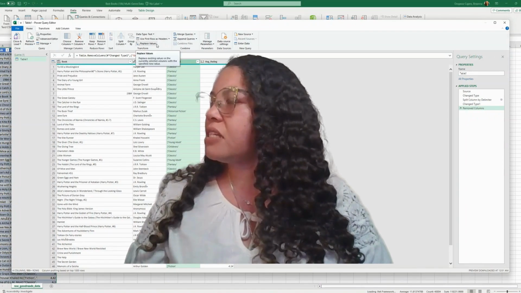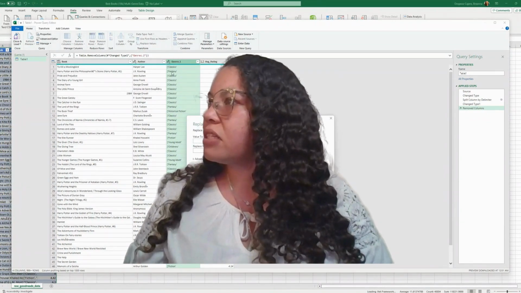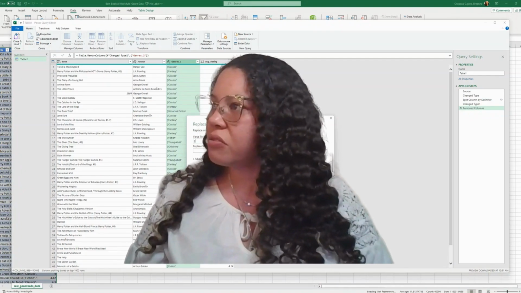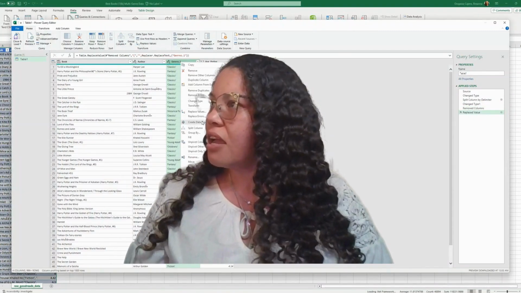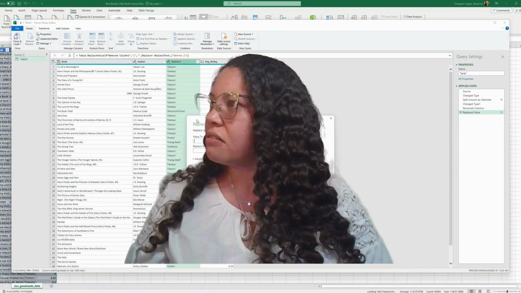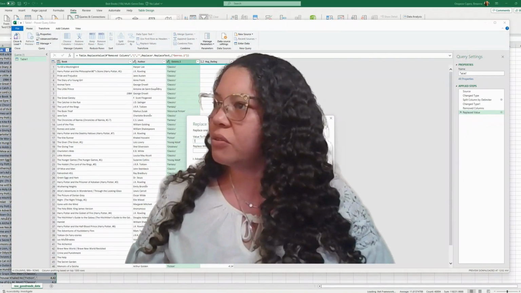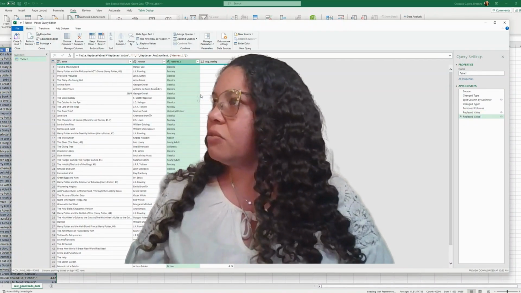We're just going to do an easy replace values. It looks like they've got a couple of brackets and signs in there, so I'm going to replace those real quick. We don't want to replace them with anything, we just want to get them cleaned out. And I also see the little quote things, whatever that is. Don't need those. Okay. Thank you.